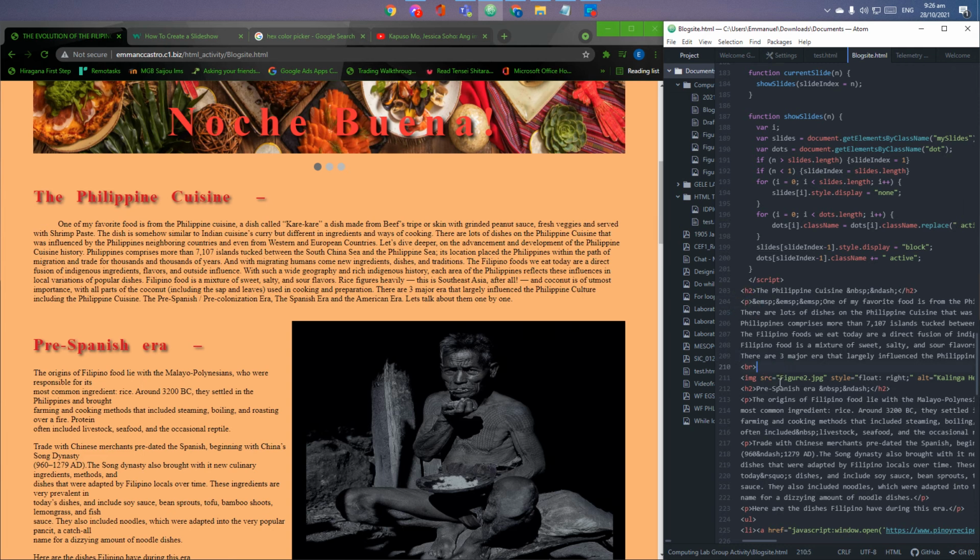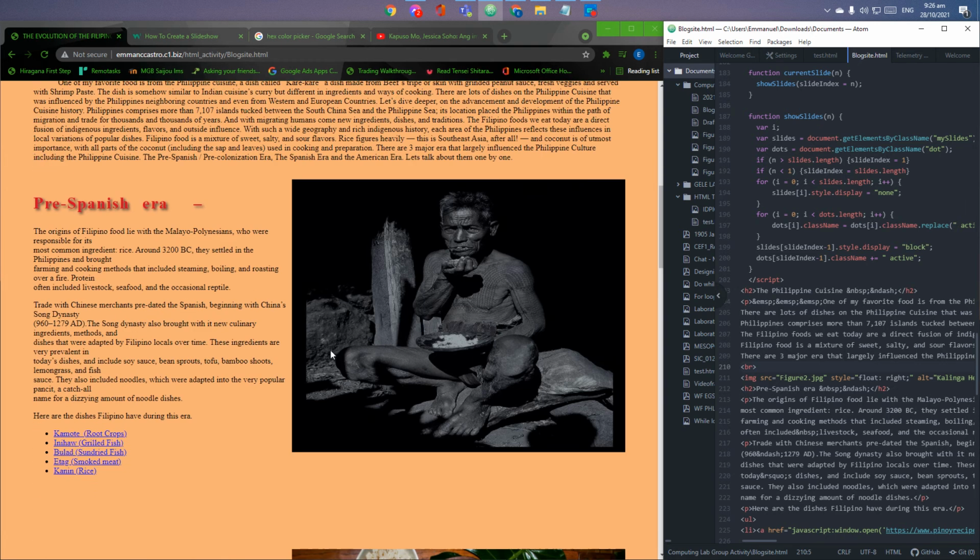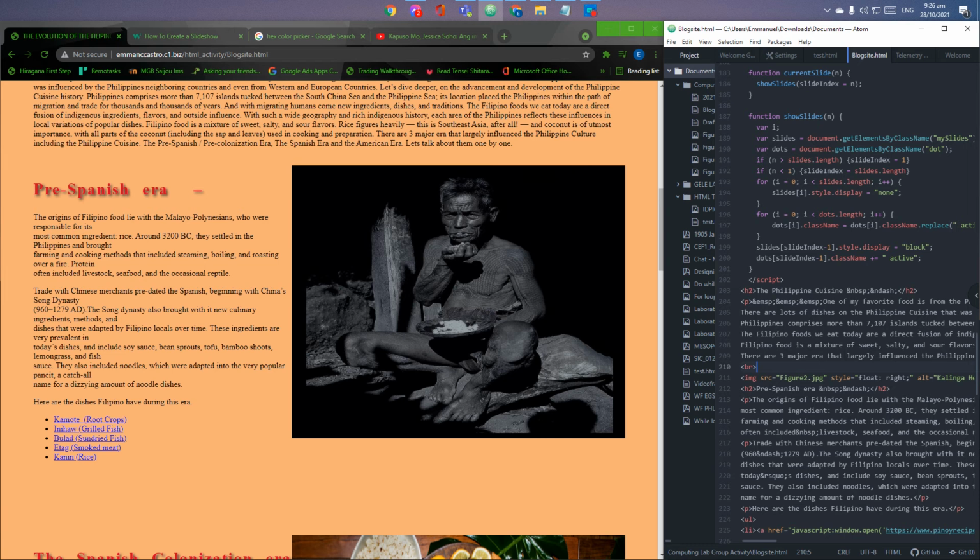After that, we use the br, the break line element. Now, we use that to place gaps between two paragraphs, or between two articles. We also added images on our web page and placed them on the right part of the page so that the text will be on the left part of the web page and the image will be on the right, just like this. Okay.